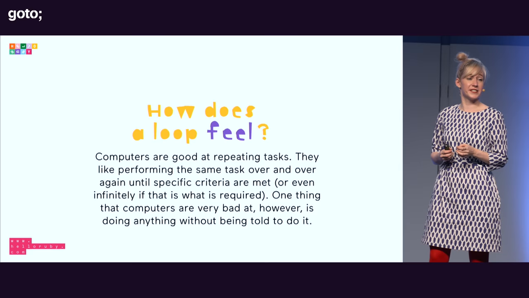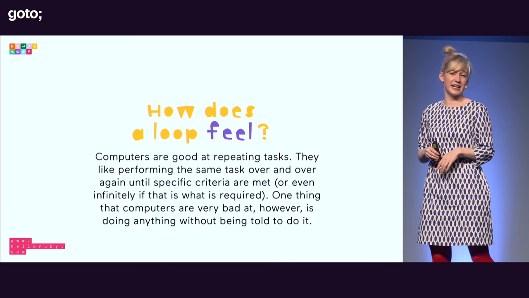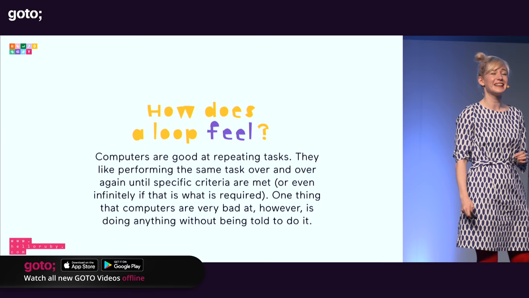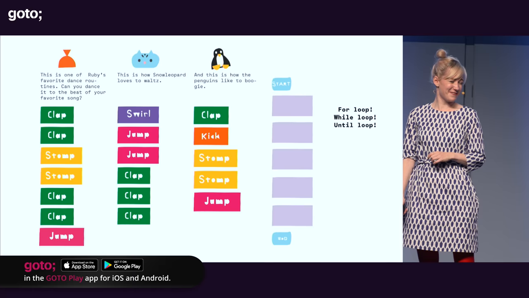And that requires us to ask questions we are not very used to asking. A computer science professor might ask a question, could you define to me what a loop is? I don't need to define to anyone in the room what a loop is. Rather, I would pose the question, how does a loop feel like? And this is a question a 6-year-old can get excited about. And we practice this by having a dance party.